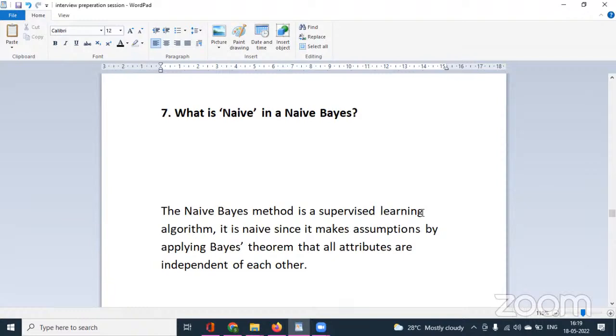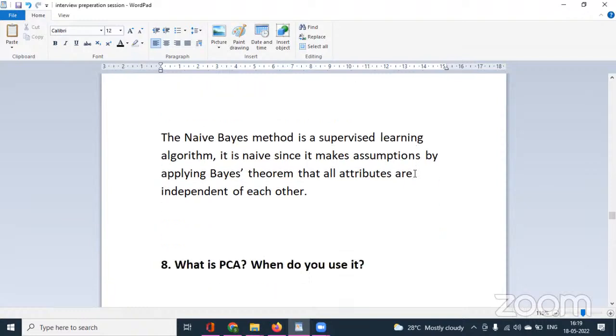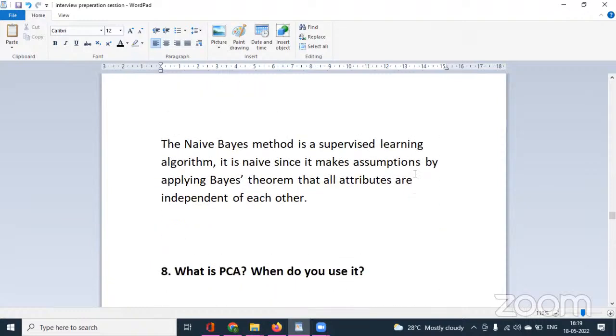Yeah, let's move on to the next question. What is PCA and when do you use it? If you know the answer, please comment in the live chat session, or else we will discuss in a minute.